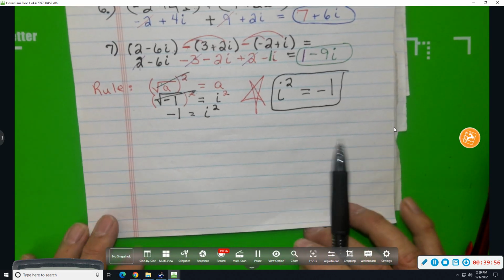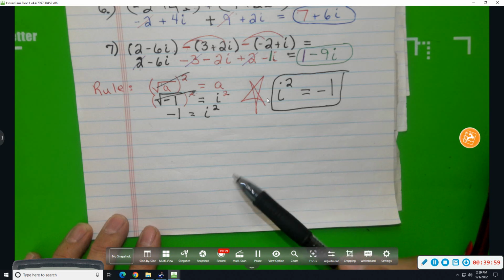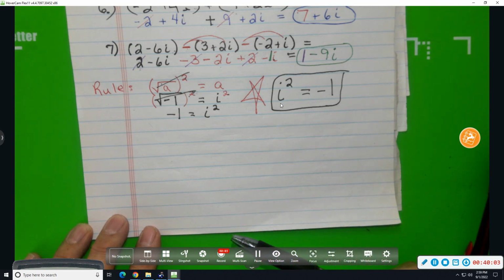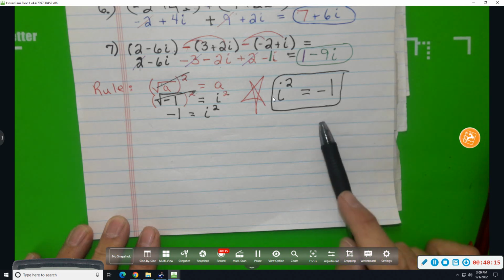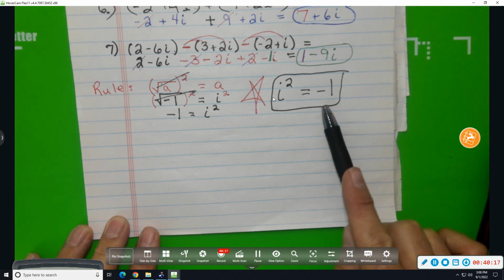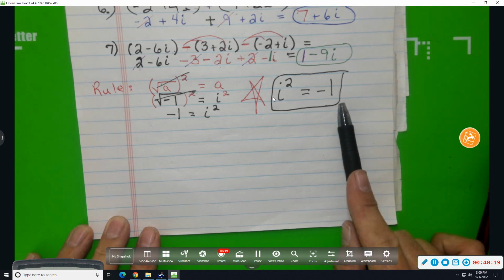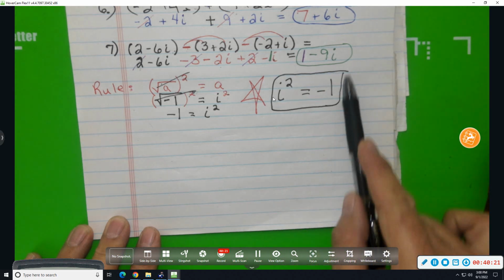Any power of I, say I to the fifth, you could say it's I squared times I. So you should never have powers of I in an answer, except for just I by itself, I to the first power. And if you have an I bigger than a square, you've done something wrong. When you got to the square, you should have made it -1. Okay? So this rule we're going to use here.